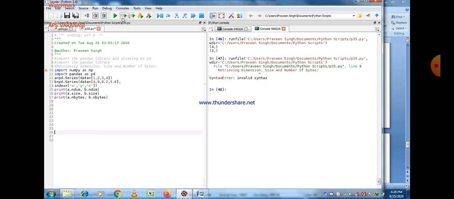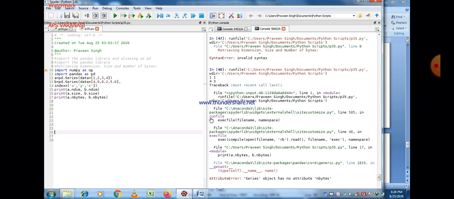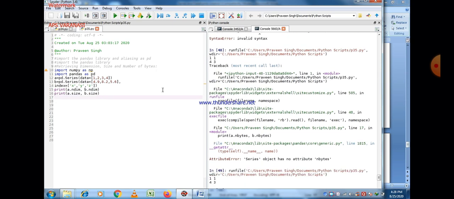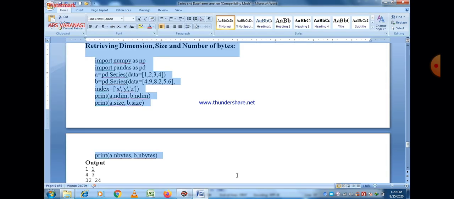Now let us execute this program. The nbytes attribute is not supported by this version. Basically it returns the number of bytes. Now you can easily see the dimension and size for each series in this program. For the first series 1 and 4, for the second 1 and 3.